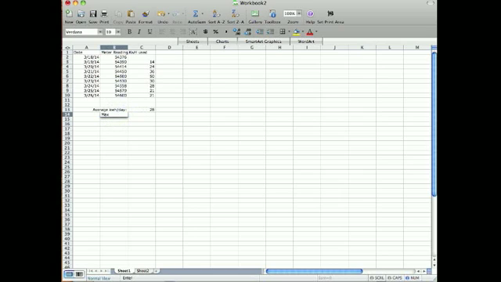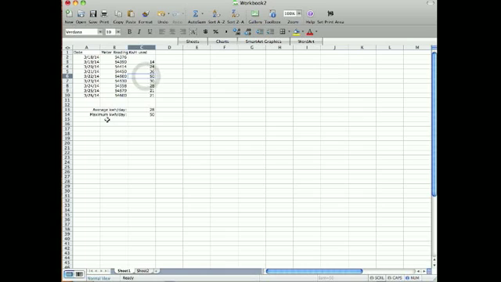Another thing I might want to know is what's the maximum number of kilowatt hours per day? What was the greatest number of kilowatt hours that I had in any one day during this? And again, there's a formula for that as well. I type the equal sign to initiate a formula, and then I type max. And then we'll select all of these. And it looks like the highest day I had was 50.